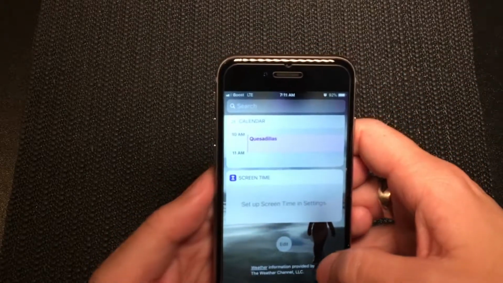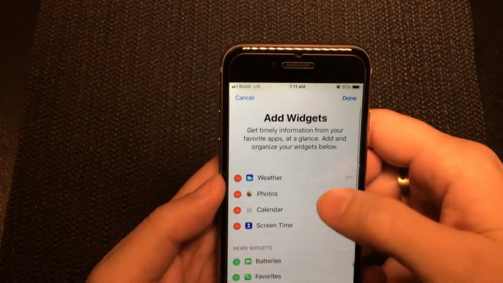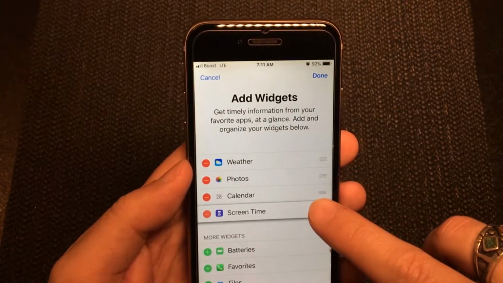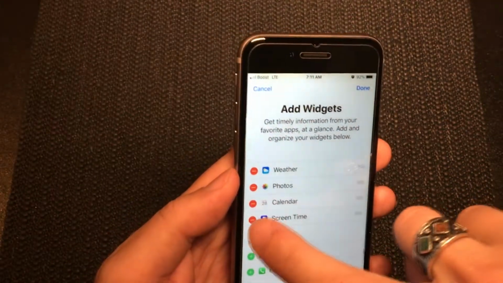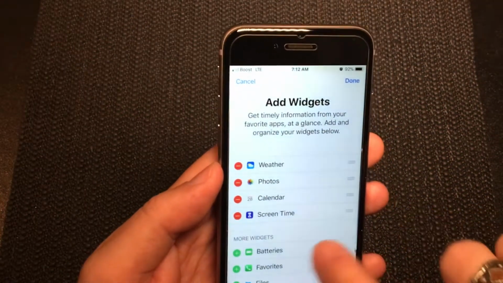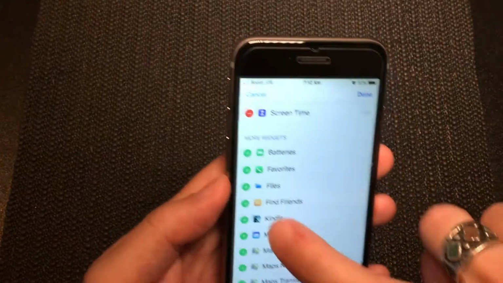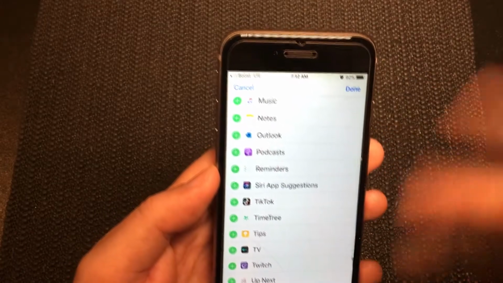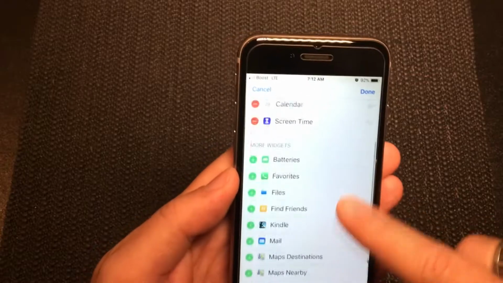So at the very bottom of that list you can select the edit button, and this will allow you to then adjust where the selected widgets are, as well as removing them by tapping this minus button and adding them by selecting the plus button here. So what that'll do is allow you to then build your own custom list so that you can quickly access things. Quite handy.